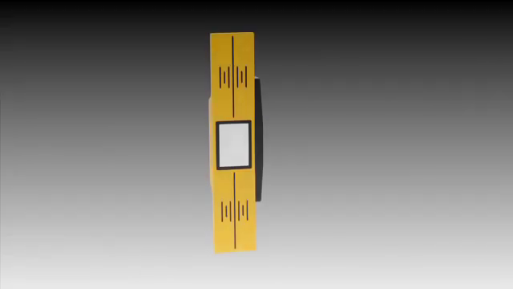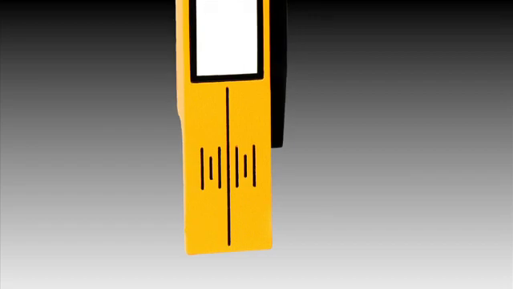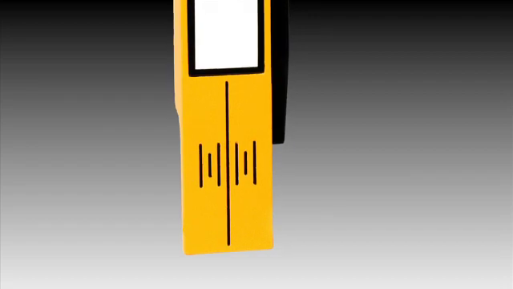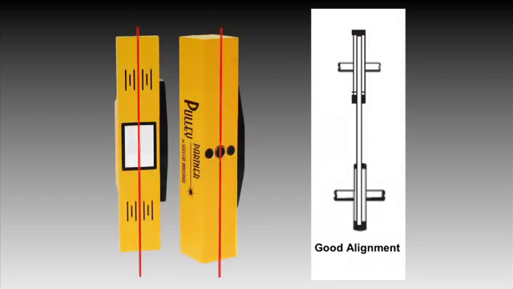For different pulley edge thicknesses, use the offset marks on the face of the reflector to establish the amount of offset. These marks are in eighth inch increments. Good alignment is achieved when the transmitter laser line and the corresponding reflected laser line coincide with the black reference lines on the reflector and laser transmitter respectively. Simple, fast, and easy.